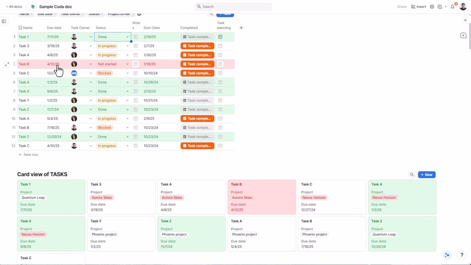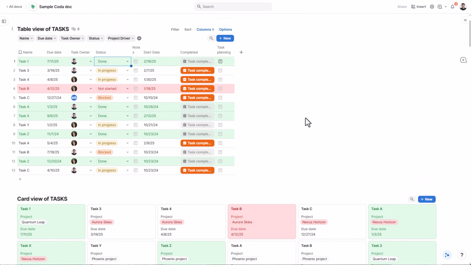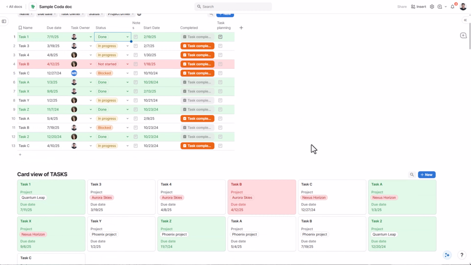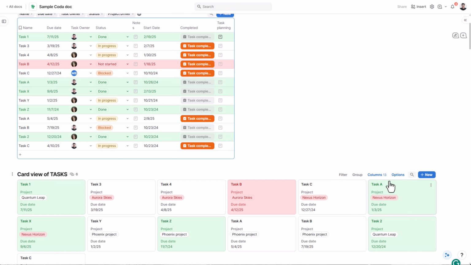We call these tables that are connected to each other views. So this table is a view and this table is a view. And creating different table views allows you to display your data in a variety of ways. These views are all connected, like I said, and I can change how this view for this table is displayed here, and it's not going to impact the other table. But if I change the data, it will impact that.